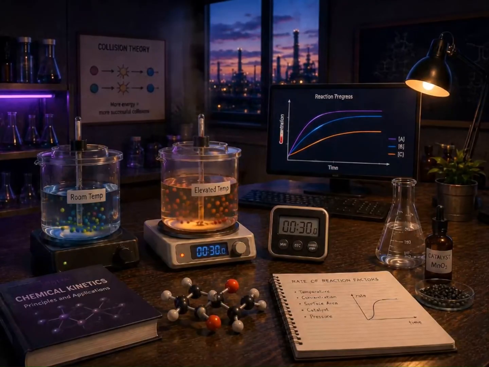If the pressure of a gaseous equilibrium system is increased by decreasing the volume, the system responds by favoring the side with fewer gas particles. This reduces pressure because fewer gas particles in the same space produce fewer collisions with the walls of the container. If the pressure is decreased by increasing the volume, the system responds by favoring the side with more gas particles. This increases pressure by producing more gas particles.